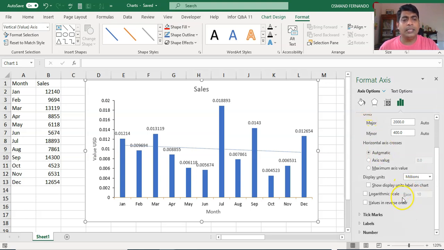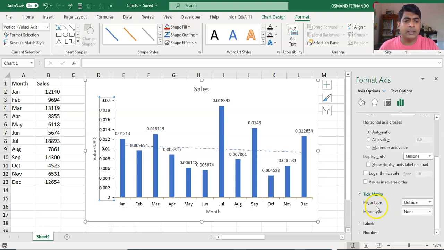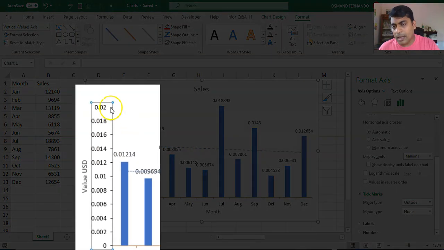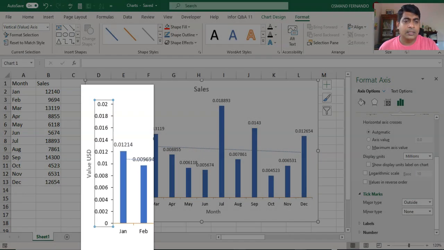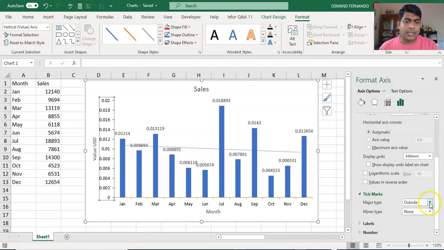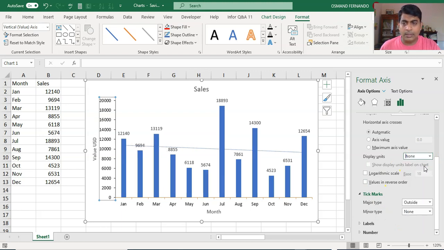And then if we go to the tick marks, here we have the tick marks options, right? Where you want to have the tick marks. These are the tick marks, right? Here by default it's outside, but if you select here, you can decide where you should show the tick marks. If you select inside, you can see the tick marks have changed to the inside, right? Like that, there are a lot of options, and if you select none, it will be removed, but I want to have it outside, right? Let me change the unit back to none, right?